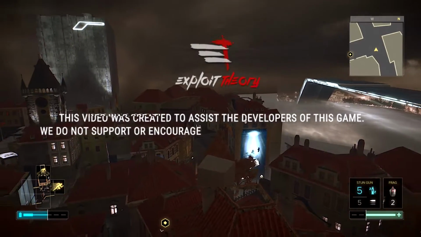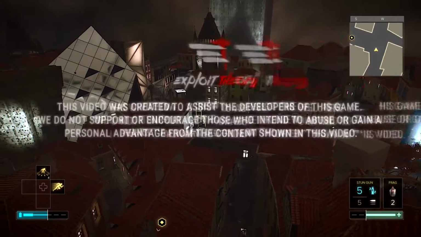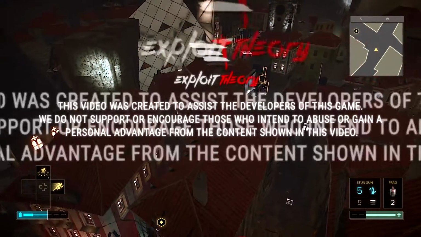Hey, what's up guys? My name is Nick from Exploit Theory, and today I'm going to show you how to get outside of the map on Deus Ex: Human Revolution.